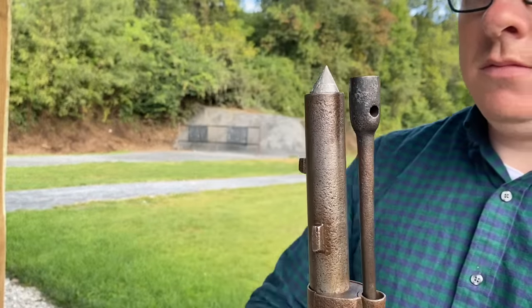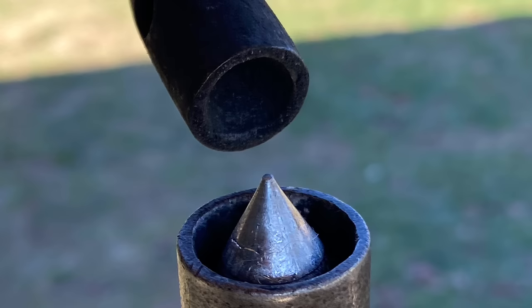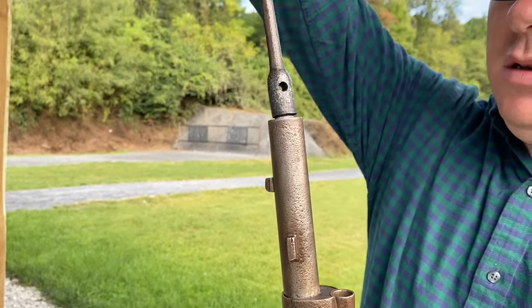Some soldiers called this the worst rifle of the American Civil War. But does it really deserve that reputation? Let's shoot it and see.